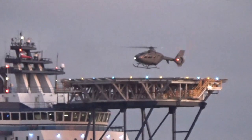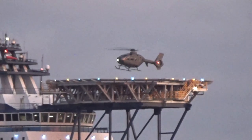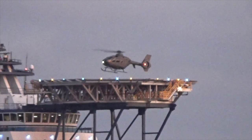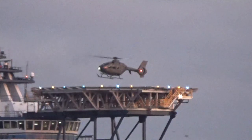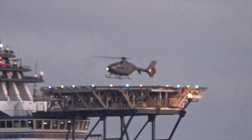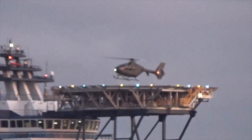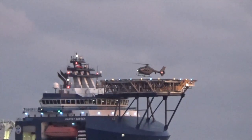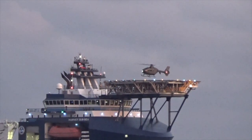This scene was repeated maybe a dozen times where they were filming this helicopter coming in and coming down to the helipad on the Harvey Subsea. They don't lift off. We thought there might be some more, maybe some pops and bangs. Never saw them. We suppose that movie magic will be added somewhere in a production studio. But yeah, pretty interesting stuff. And kind of neat to see this movie and these scenes being filmed here in Brunswick.